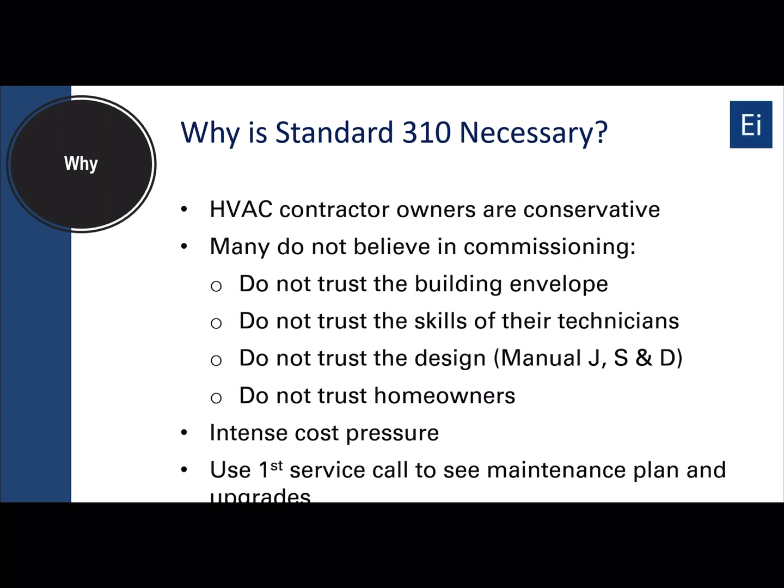Also, we all know new homes perform dramatically different than the existing housing stock that's out there. So they're used to going into existing homes that have poor windows, loose envelopes, and oversized HVAC equipment. And so they have to use rules of thumb to determine what size the equipment should be and how to manage it. Modern energy efficient homes perform dramatically differently. So the rules of thumb that work in the service and replacement arena are just outdated for modern new construction. But often these HVAC owners take a conservative approach because they know if they undersize the system, they're going to be back out there with lots of service calls, and it's challenging for them.